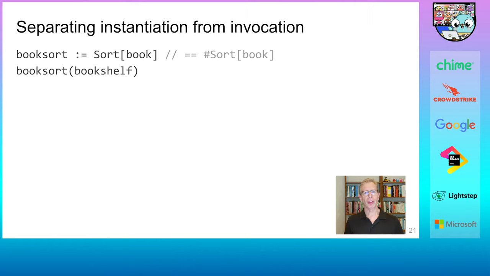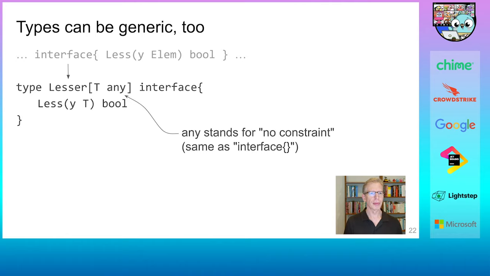So in Go, we like to keep distinct operations separate, that is, orthogonal if we can, because that allows us to combine operations in new and interesting ways. And since passing a type argument and passing a regular argument are distinct operations, we can split them apart as well. For instance, in this case, we can just instantiate the generic sort to obtain a new function, book sort. This function is not generic anymore, has the desired signature, and can be used directly to sort as many bookshelves as we want.